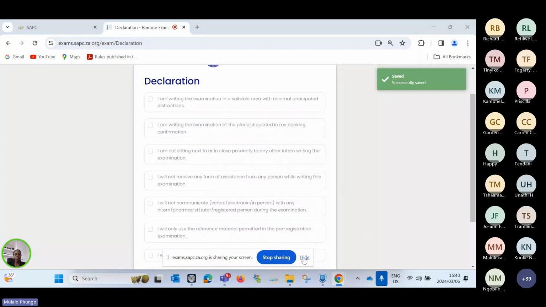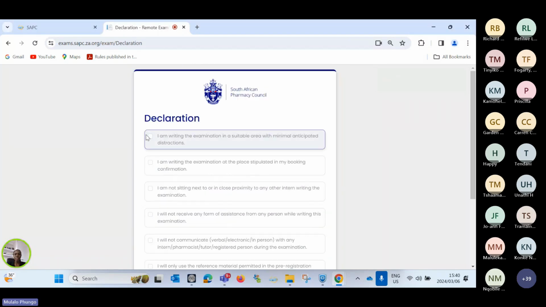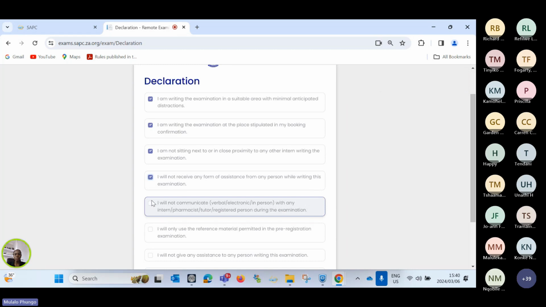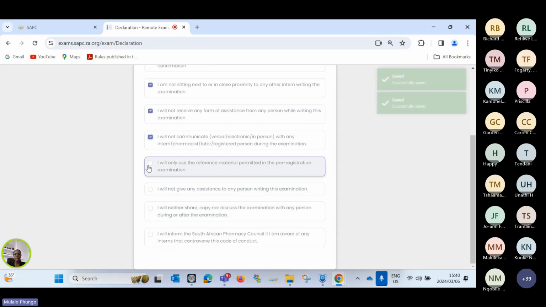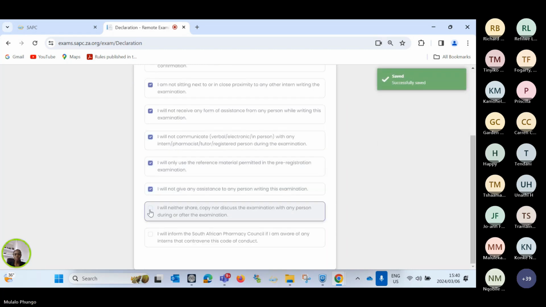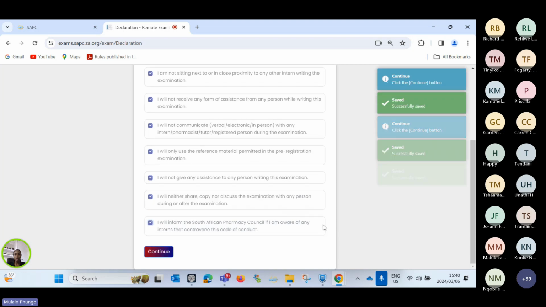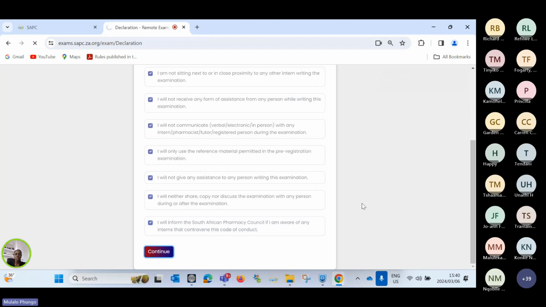I'm going to hide this. I'm going to click, because we read with Tinyiko as she was going through her presentation. So we're not going to waste time and be reading all these things. That will be at each exam for you to read all the time. And then once I'm satisfied, one by one, from the top to the bottom, then I continue.